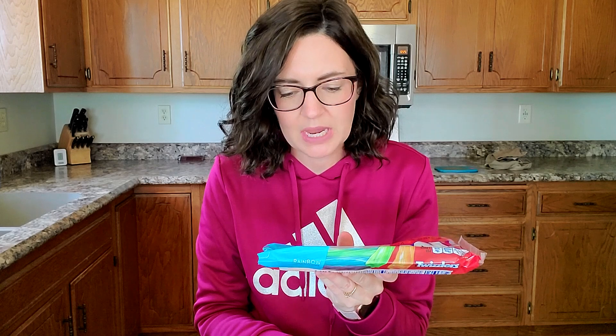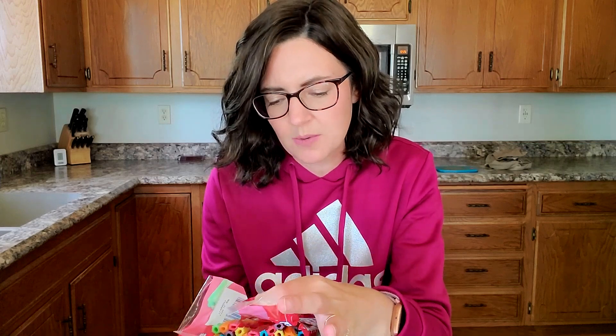This one is rainbow — strawberry, orange, lemonade, watermelon, blue raspberry, grape. All stuck in together. These are lower carb: three pieces is 28 carbs and 120 calories — because they're not filled. I'm going to try a green one. I'm not the biggest watermelon fan, so that's not great. This one's strawberry I think — doesn't taste much different. Here's purple. I don't think those are worth it. Forget it. My kids will probably tell you different, but I say no.